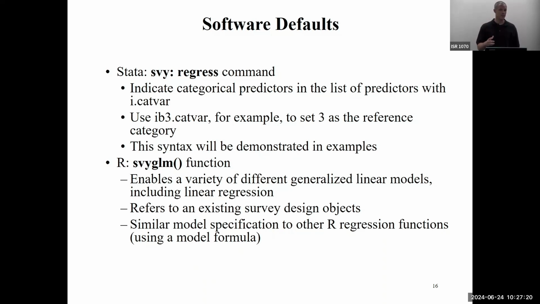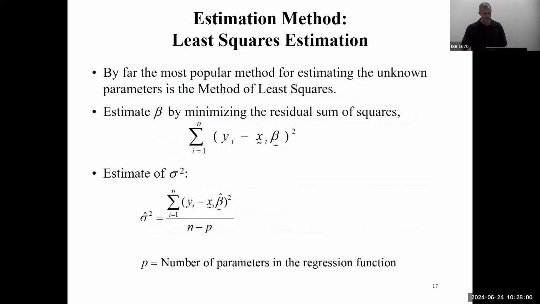And R will do the same thing. If one of the predictors is a factor variable, it'll set the lowest alphanumeric value of that predictor to be the reference category. We'll talk about in R how you can change that on the fly as well when we look at some R examples. But same thing as in Stata. If you have a numeric categorical variable, don't just enter it into the regression model. Make sure it's wrapped in the factor function, or that you define that variable to be a factor when you're setting up your data frame object. Okay? Just make sure you're not misunderstanding the relationship of that categorical predictor. So we'll come back to this when we get to examples.